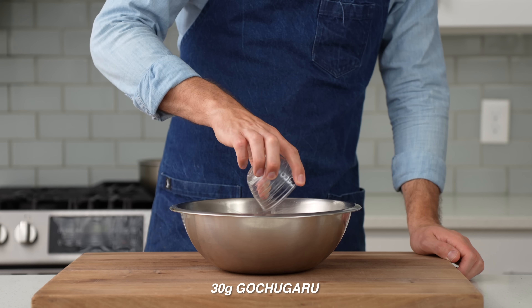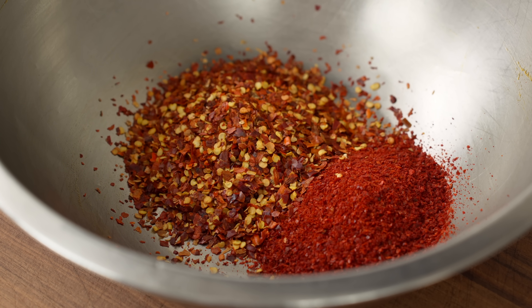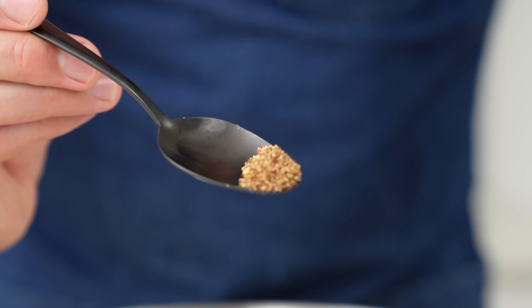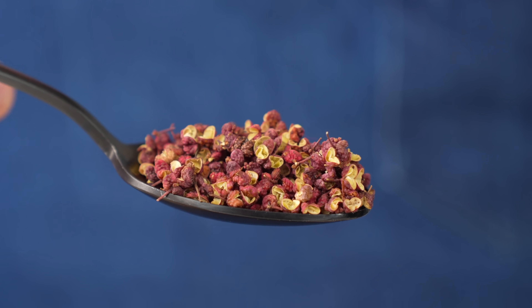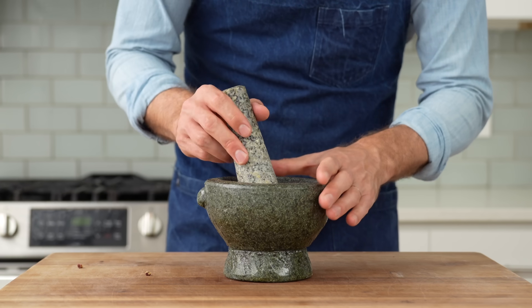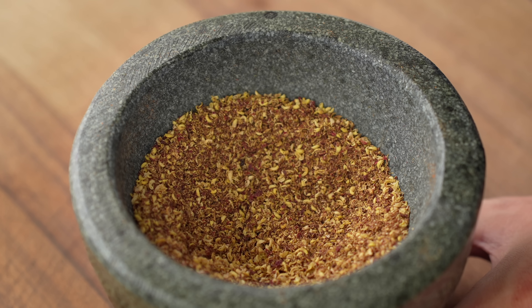Back at the same bowl, I'll add in 30 more grams of gochugaru and 30 grams of regular chili flakes. This combination of chilies has the right blend of flavor, heat, form factor, and availability. Behind the chilies, I'll add in 20 grams of sesame seeds, then grab some cracked Szechuan peppercorns and add just a little bit. Szechuan peppercorns aren't spicy, but they do pack a certain kind of punch — my whole mouth feels sour or confused and my tongue feels like the color purple. It's a very delicious ingredient that brings a wonderful aroma and a really brilliant numbing quality, but it's potent as hell. So start with a really small amount and add more if you can't taste it. I broke the peppercorns down from larger pieces into more of a powder so you don't get giant chunks on your tongue and totally blow out your palate for the next 20 to 30 minutes.